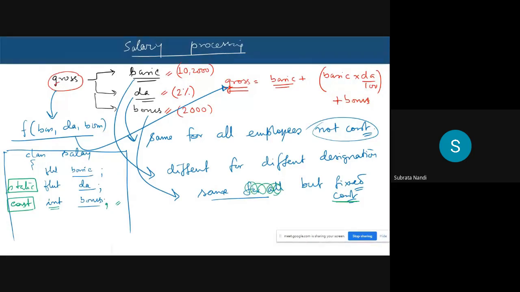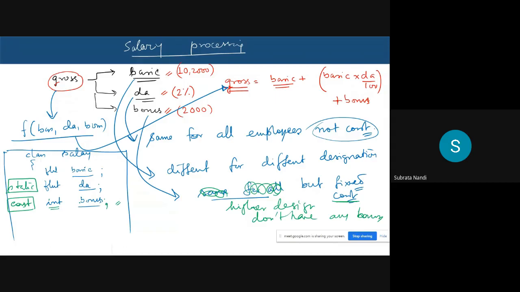It varies from one employee to another. Sometimes in higher designations you don't have any bonus. Generally for the officers or faculties, they don't have any bonus, but the other staff members have the bonus which is fixed.